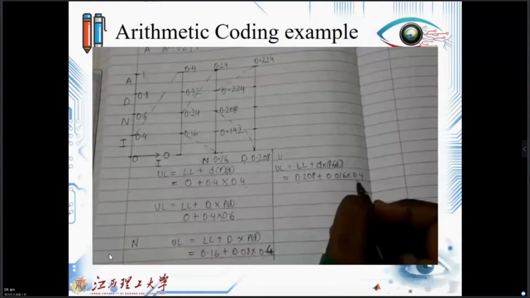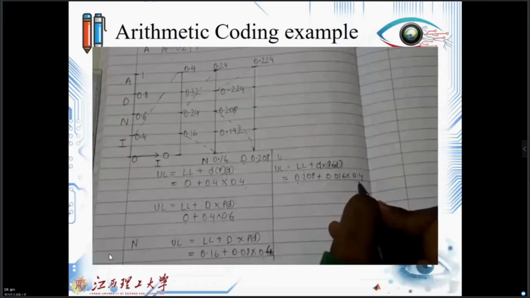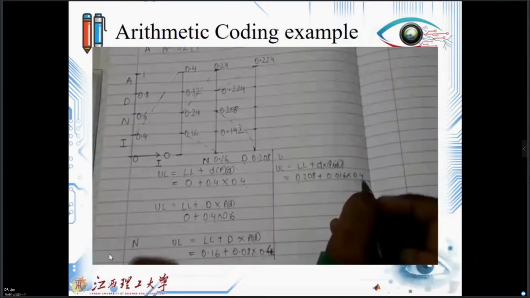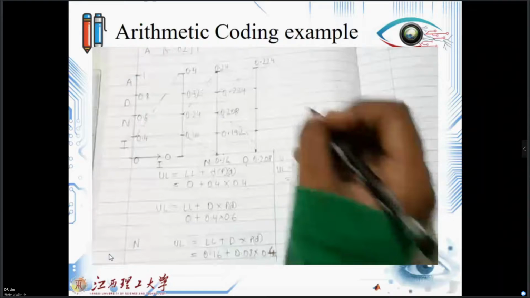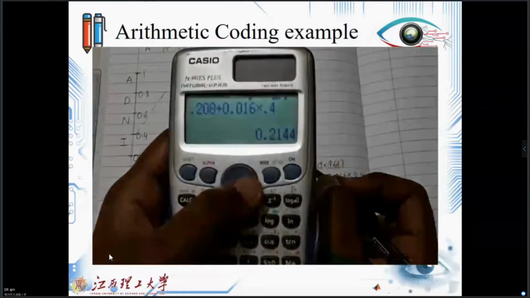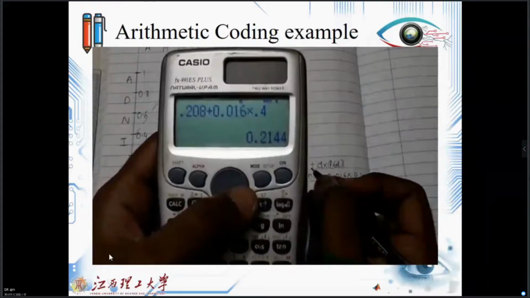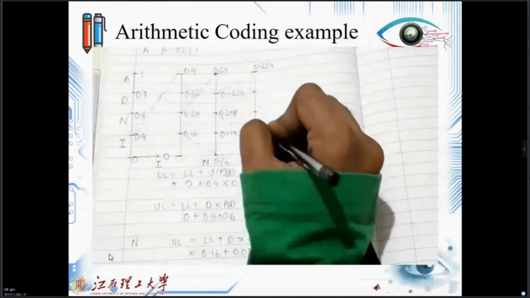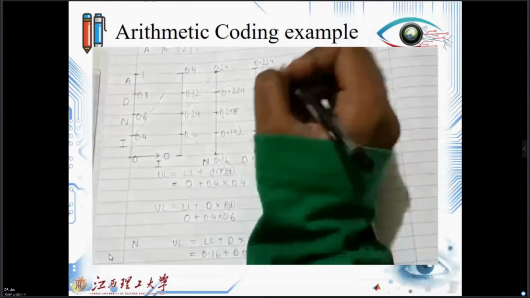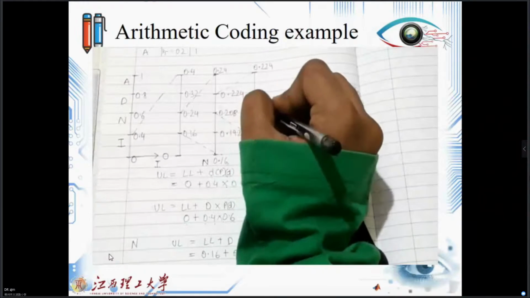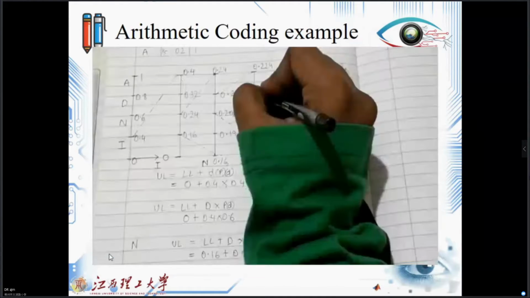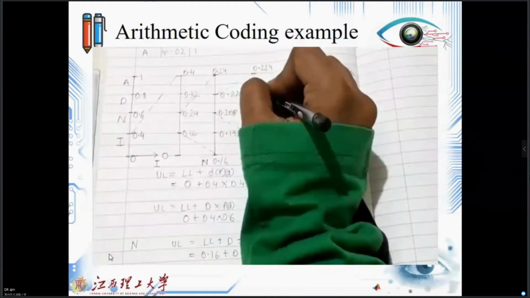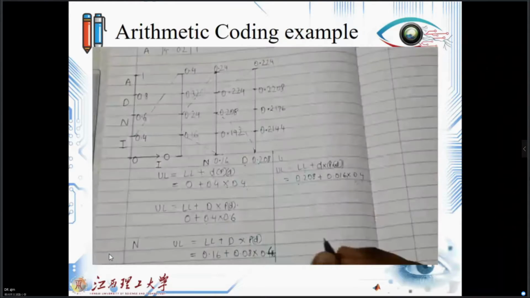Again, we will start to do the words for I and DA like that, and it'll come out. The calculation is again the same, but the value is changed, meaning the formula is the same. He shows the calculation: 0.214144. Again, next step for the N, and for the D, 2208 is there. Okay.